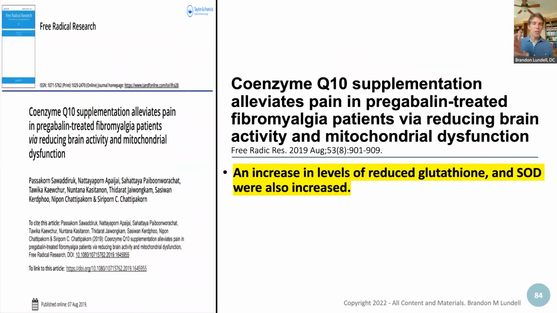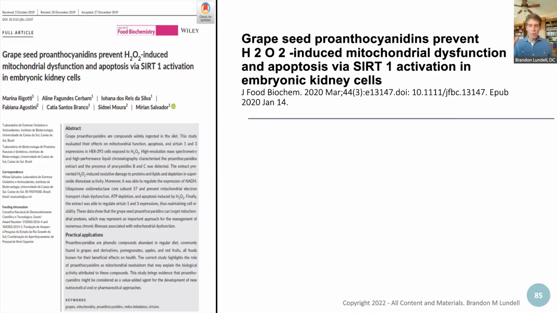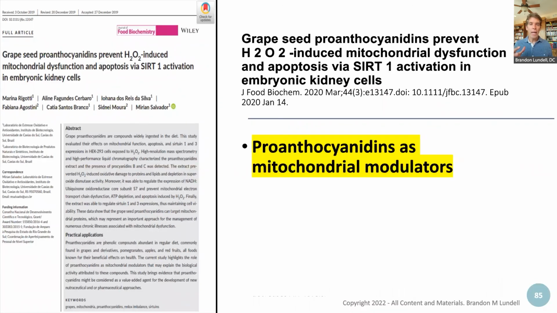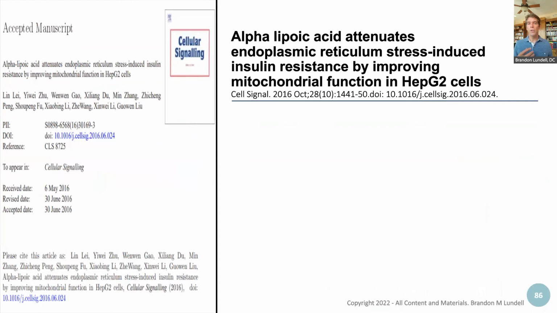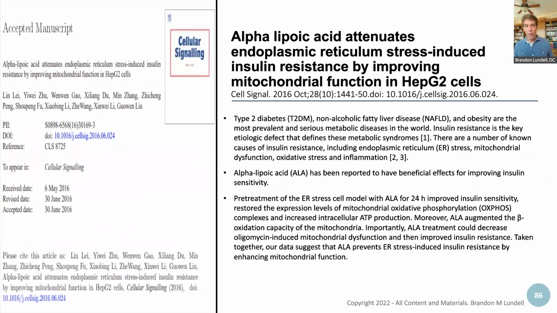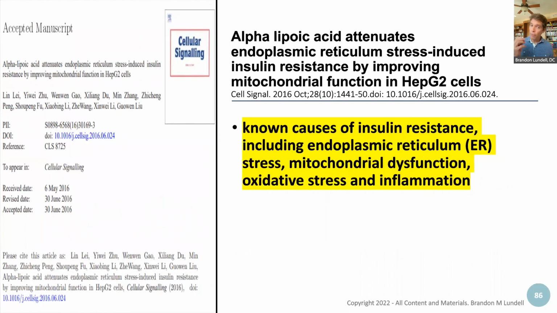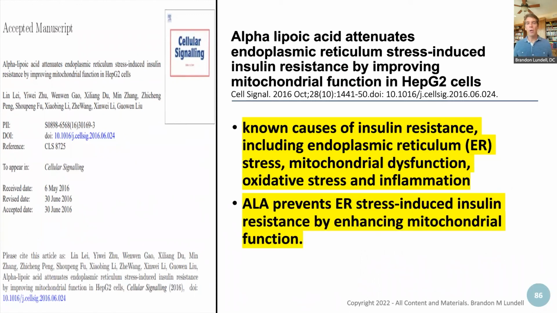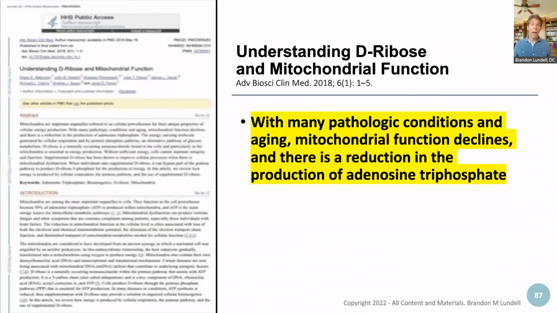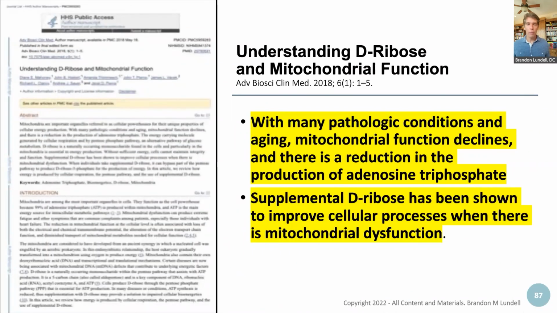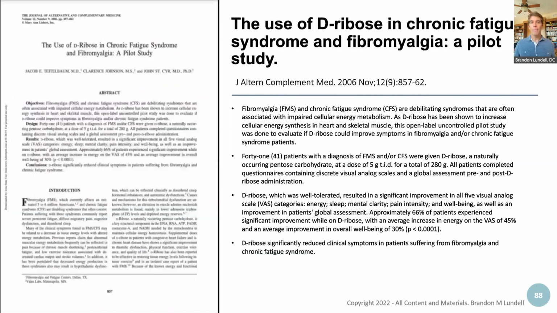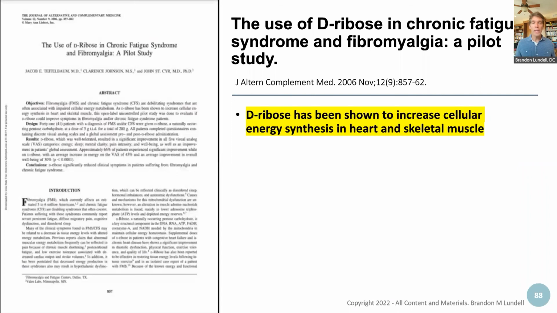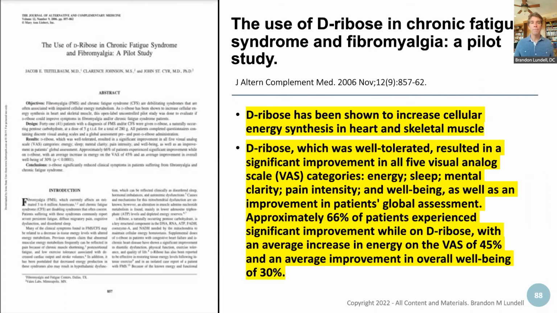CoQ10. I just gave you a couple of studies to chew on. Grapeseed extract is actually really helpful. There's a combination product that I use that has alpha-lipoic and grapeseed extract in it, not grapefruit seed. That's for the dysbiosis, but grapeseed extract. D-ribose is also one of the most underutilized things for fatigue. But again, it has to be done all together.